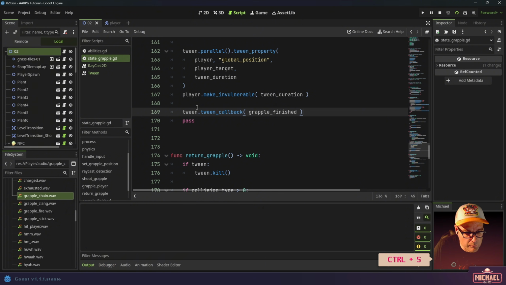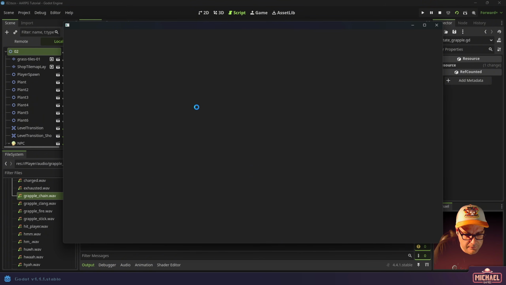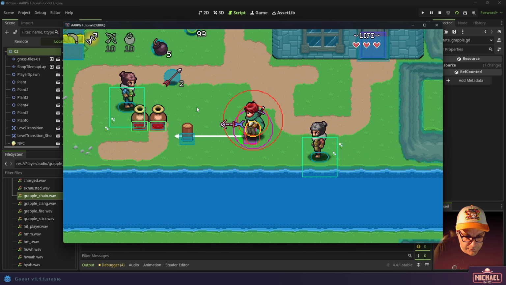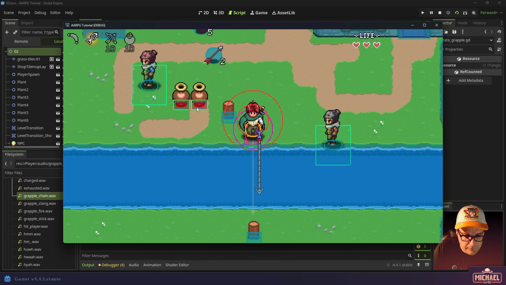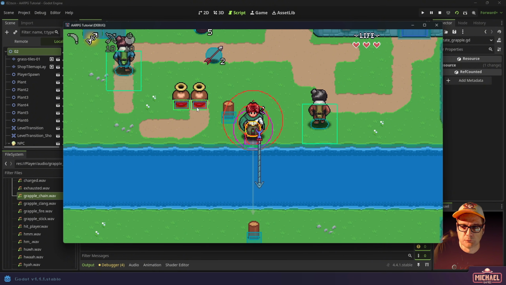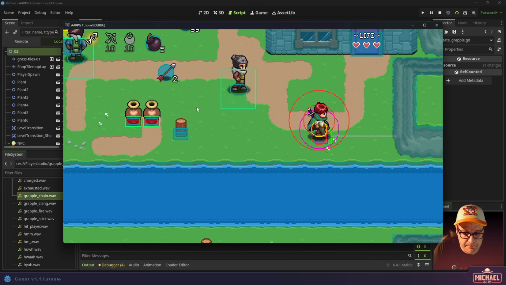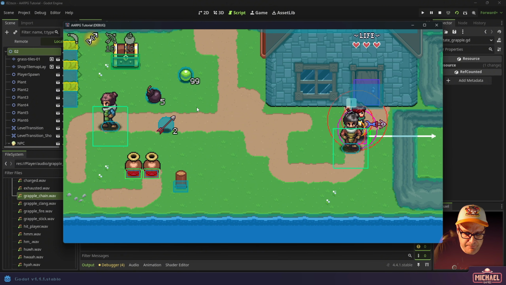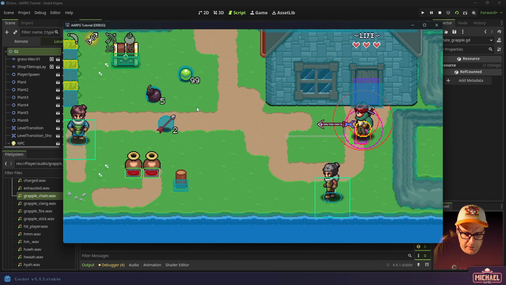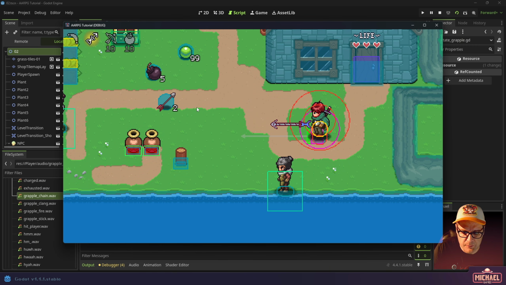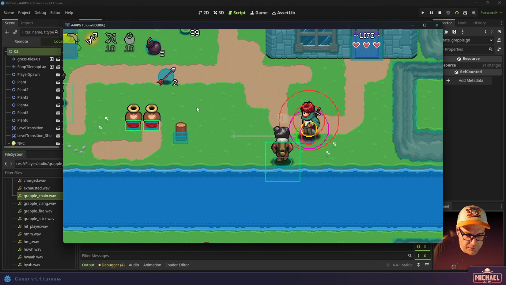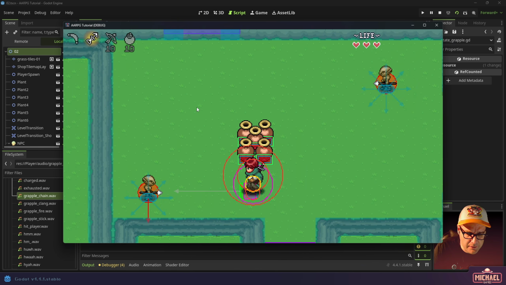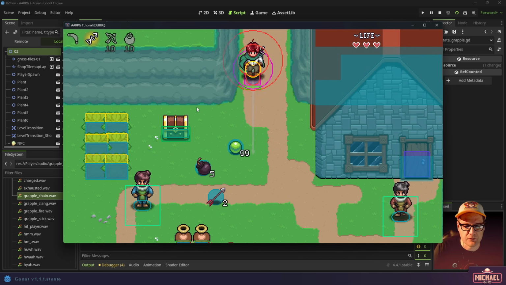So now if we run this scene, and if everything works, then our player should be able to grapple onto something. And I can't get across the river. We're going to have to adjust the length of the grapple hook, but that worked, right? And it played a little different sound effect. And it's working. This grapple hook is slow and not very long. It needs some adjusting. We exported variables for that, so we can fine tune it and tweak it. And one other thing I want to do is make it so that our grapple hook can maybe hit enemies. That'll be kind of fun, so we'll add that as well.